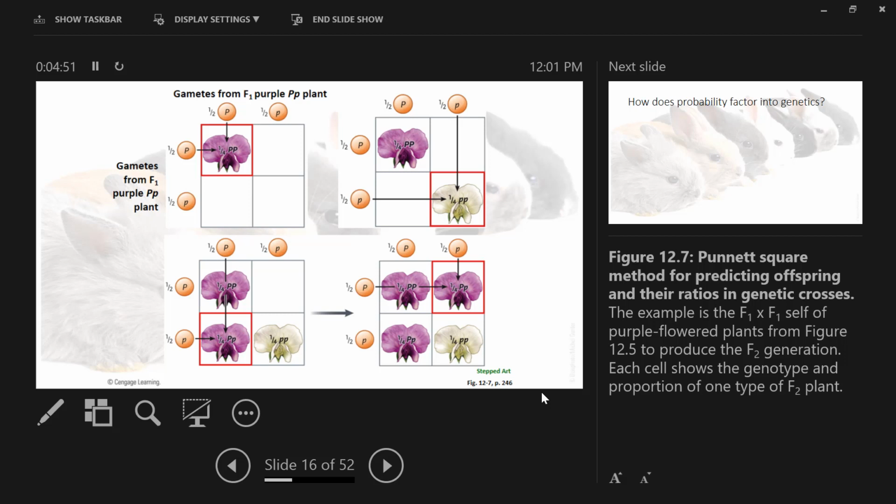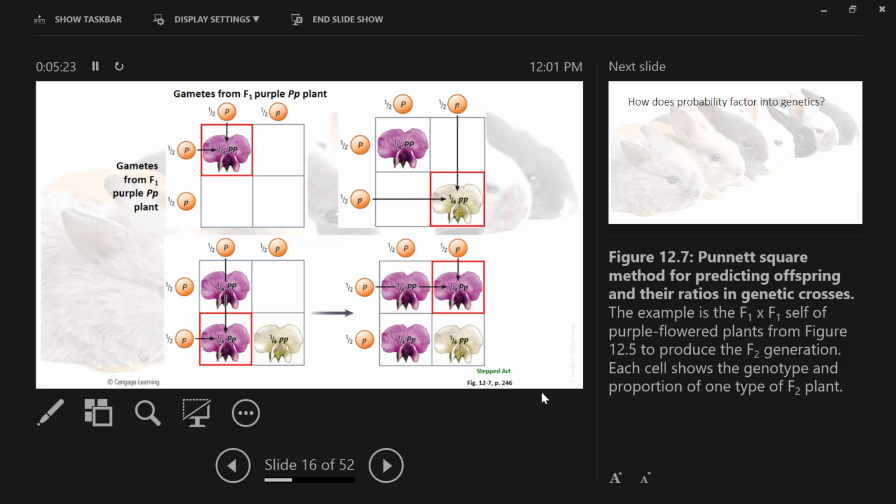And just like if you are flipping a coin, there are two options, and each of them is going to occur half of the time. So half of the time, this parent would produce gametes with the dominant allele, and half of the time it would produce gametes with the recessive allele. Same thing for this parent. So if you want to know the probability of getting 2 dominant, it'd be 1/2 times 1/2, in the same way as the probability of flipping a head 2 times. Or what's the probability of getting 2 recessive alleles?